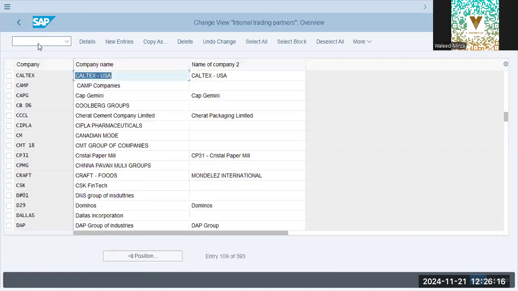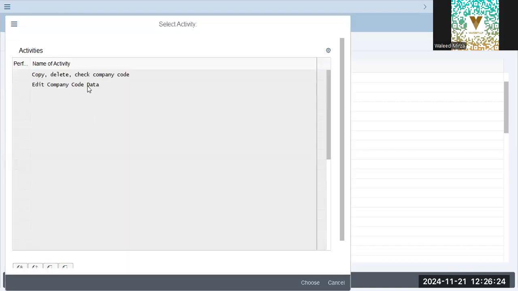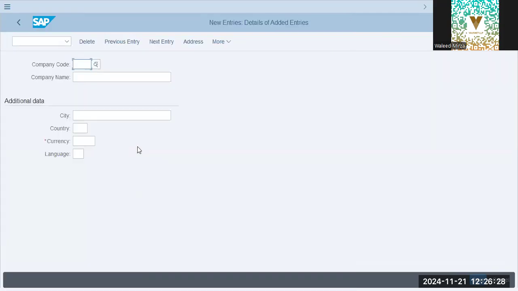Now we'll create a company code. Edit company code data, new entries. It's pretty easy.